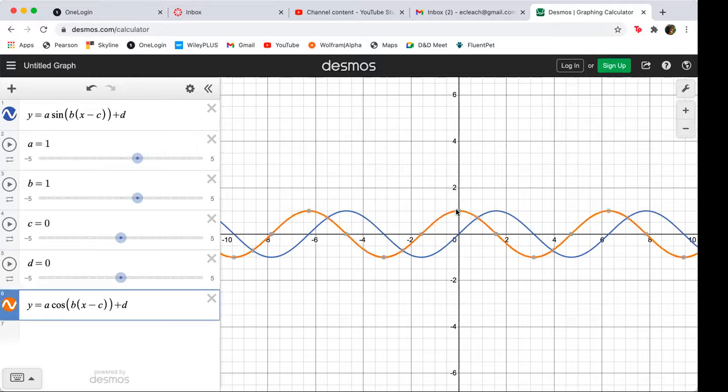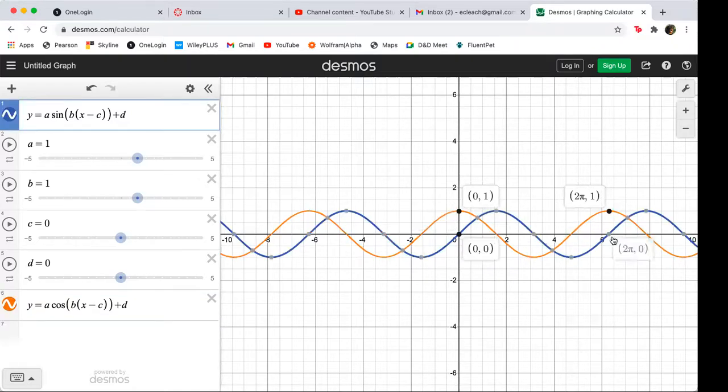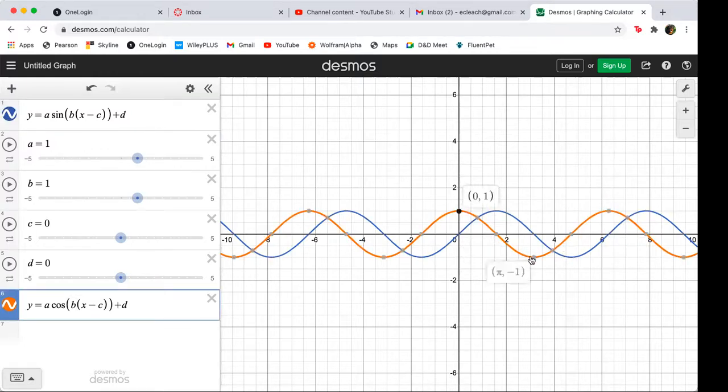We can see the period by going from the top of the cosine to the next top of the cosine. And we can see that the change in x's is from 0 to 2 pi. We can also look at the middle going up on the sine to the next middle going up on the sine. 0 to 2 pi. We also notice that the amplitude, if we look at the cosine, the top is at 1 and the bottom is at -1 and the middle is at 0. Top, middle, and bottom are all y coordinates. The period is the distance between x coordinates.